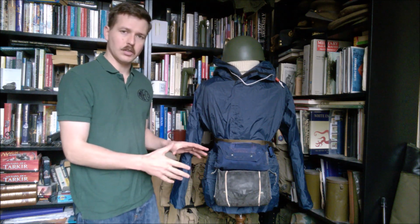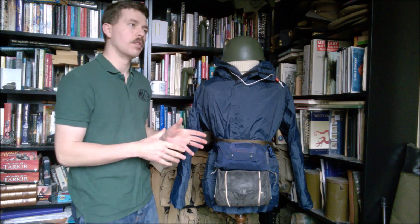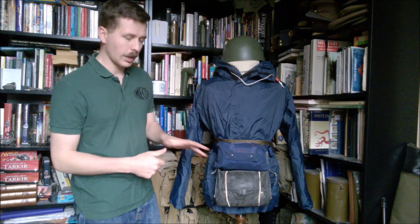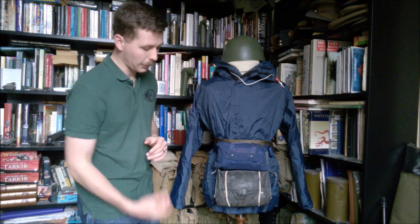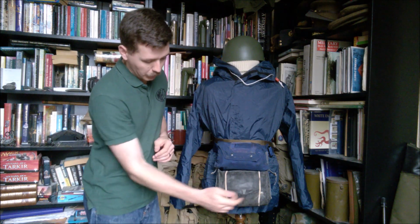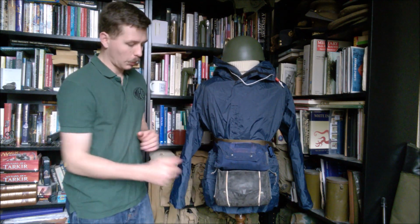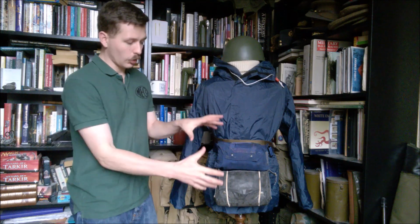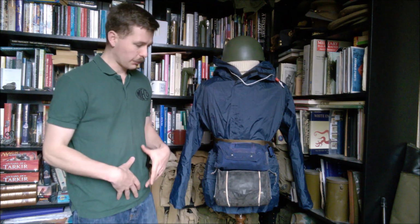Have a look at an 80s dated example and a slightly later 90s one. Actually, no, I think the one in the video is 60s dated, but exactly the same as was worn at this time, and possibly those dating from that period still in use at this time. As you can see, in addition to the press studs, elastic bands are also being used to stop this from flapping open and dropping the survival suit out to the bottom. So your survival gear there, your life jacket and survival suit, very easy to get at around the front.